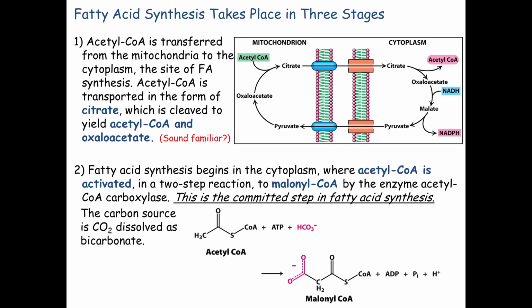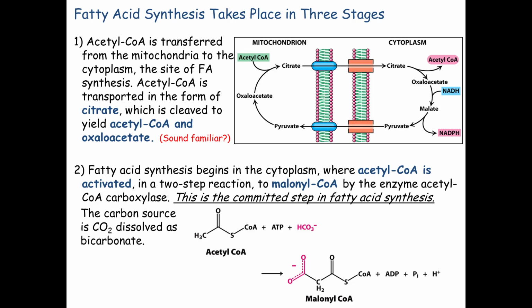We're just making citrate. And citrate can be exported to the cytoplasm in one of our toll booths that allows you to export one thing while importing another. We export citrate if I import a pyruvate. So that's what it does. On the outside, the citrate can be converted back to oxaloacetate and acetyl-CoA, which is the reverse of that first step. It generally does not go backwards in the mitochondria, but in the cytoplasm, there's an abundance of citrate coming out and very little oxaloacetate. So we can convert it back.